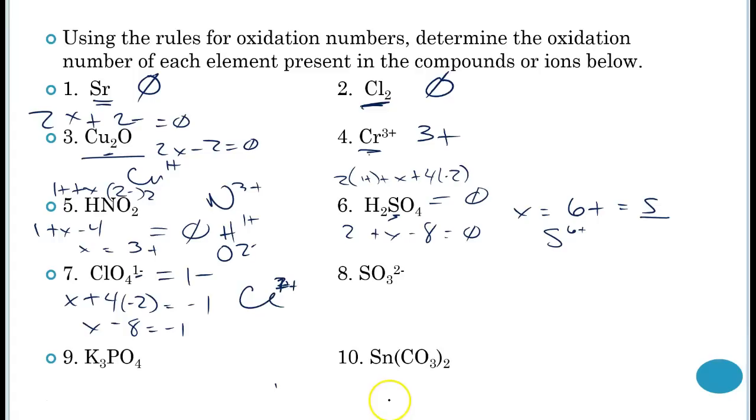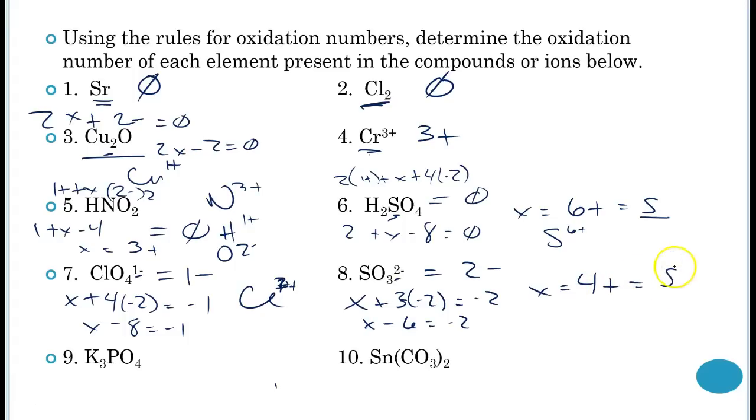Go ahead and see if you can do the SO3 2-. Again, this is an ion, so that means the sum of it is going to be -2. Alright, so if you add this up, you got X for sulfur, 3 times the rule for oxygen, which is -2, equals -2. I've got X minus 6 equals -2. X is therefore +4. For sulfur, a different number from a previous one. Sulfur has a lot of oxidation numbers, actually. So does chlorine, for that matter. So you're going to see things bounce around a little bit. You just kind of have to get used to that and use the rules for oxidation numbers.